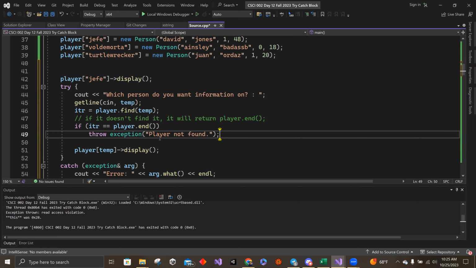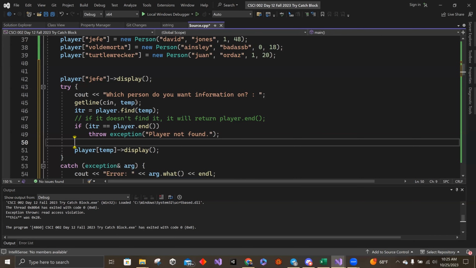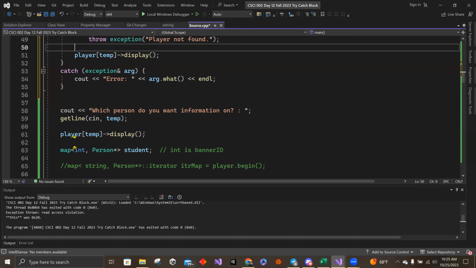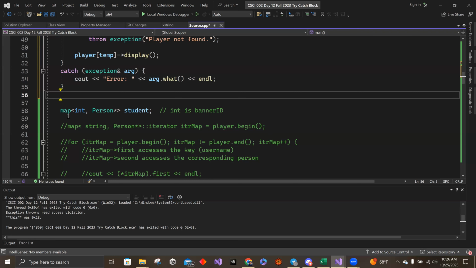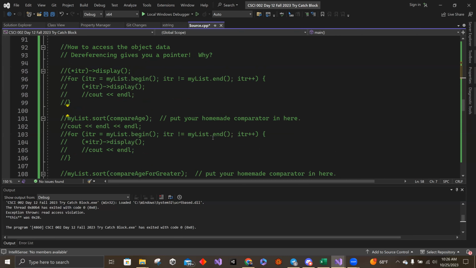I don't even need to do an else to do this, because when the error happens, it breaks the try block. It skips the next step. Remember we saw that with divide? It skips the next step. So I moved that inside there. Comment that out. We didn't need that. We have anything else in here that we liked? No.